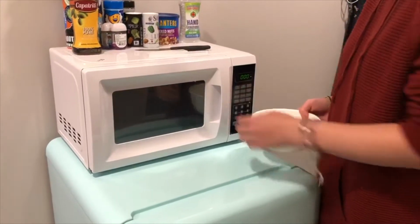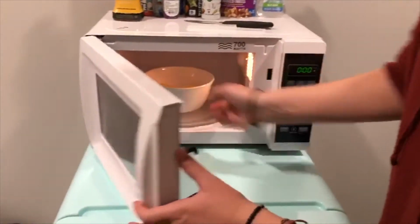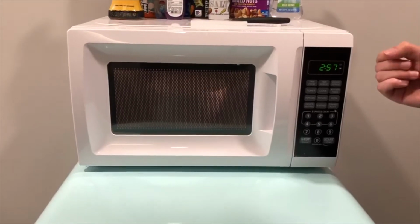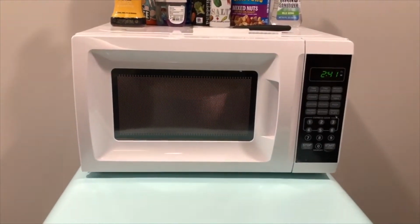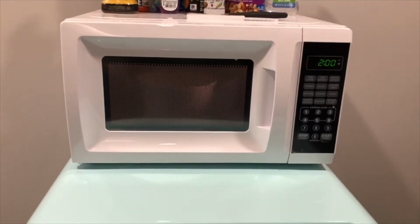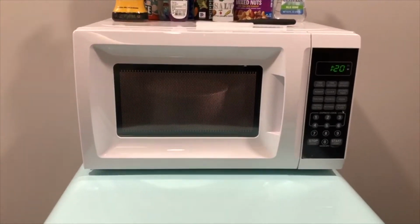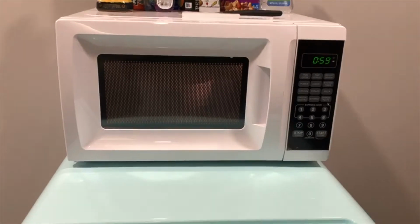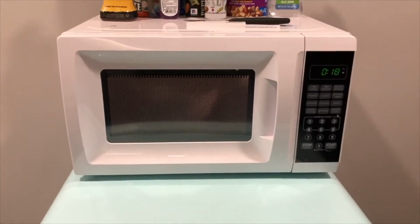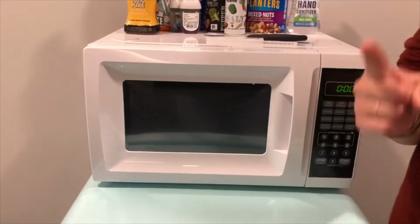Step 3 is to open your microwave, put our lovely concoction in, set the time for 3 minutes. Now this is gonna go. And now it's gonna beep.